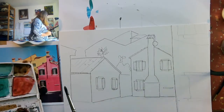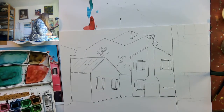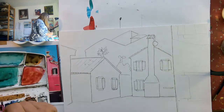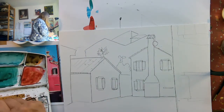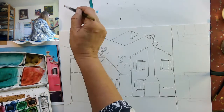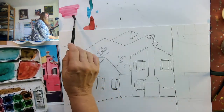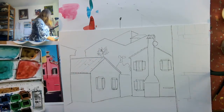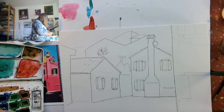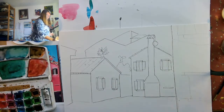So I'm just going to mix up a pinky colour. So I might start with a clean palette. No, I won't do it here. So I'm just going to mix up my red. And this is a magenta. But if you don't have this, try the reds in your paint box. And you just dilute them a little bit more to get this nice intense pink colour. So again, having a test sheet is always useful. So I'm just going to mix up a little bit more of that pinky colour and dilute it down a bit.